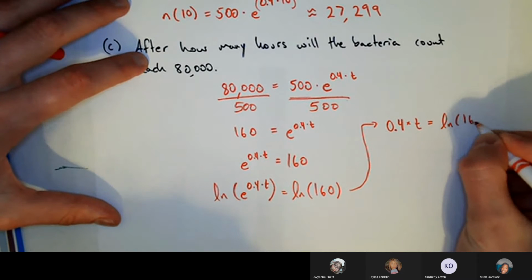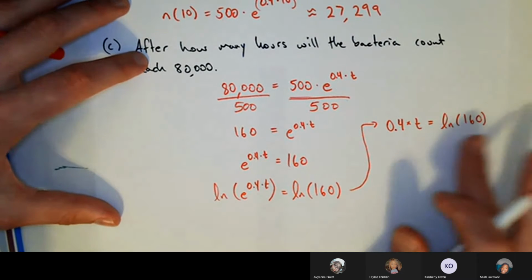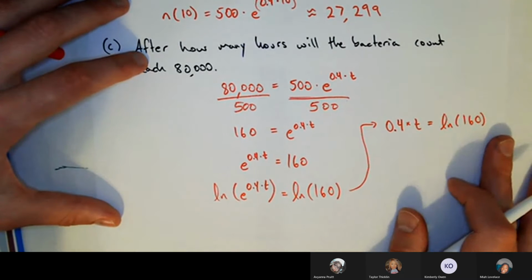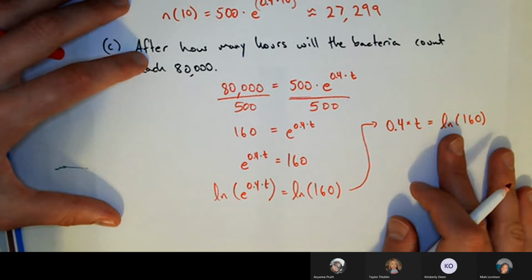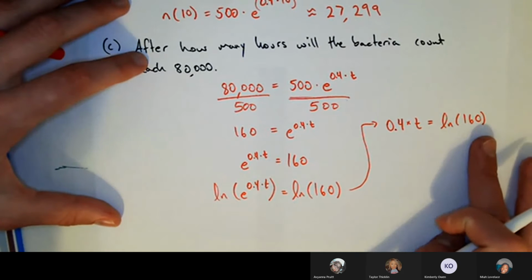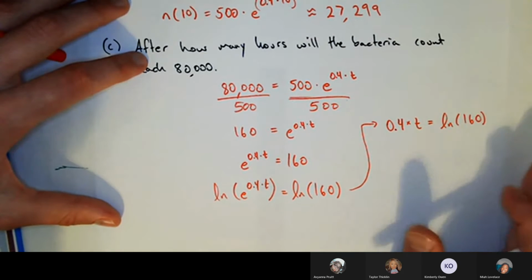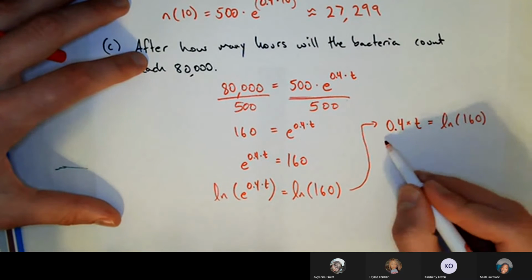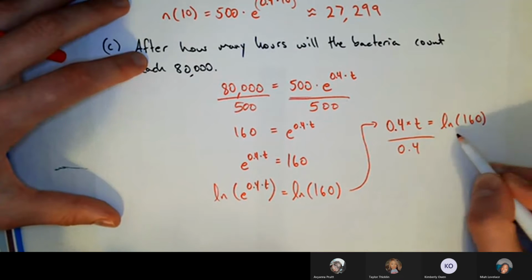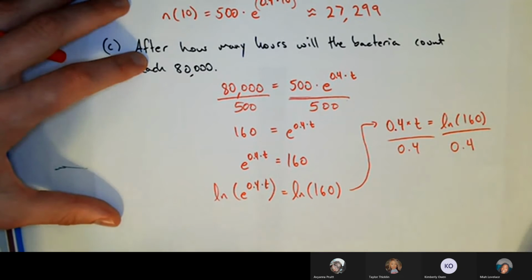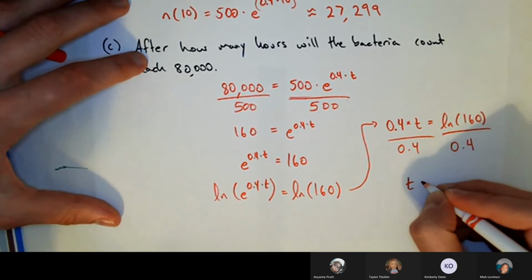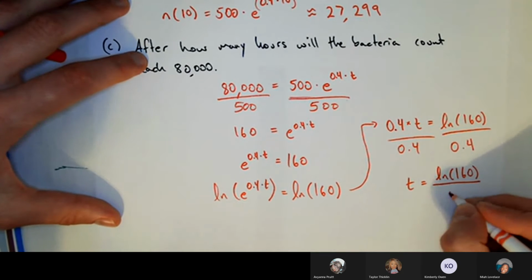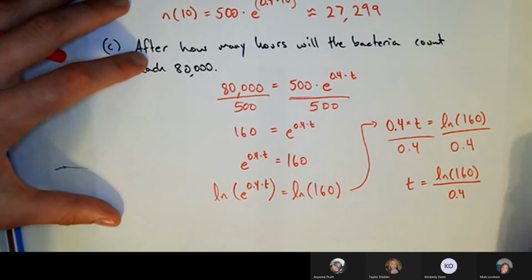I don't want anyone to get mixed up about that. Now on the right-hand side, it's still just some crazy decimal number. That's going to be some wild, irrational number. So I'll just leave it in its nice little compact form like that. I'm not going to start rounding stuff until I'm completely done solving for t. So, hopefully, the last thing to do to solve for t is to divide by 0.4. So I'm getting t is equal to, in an exact form, natural log of 160 over 0.4.